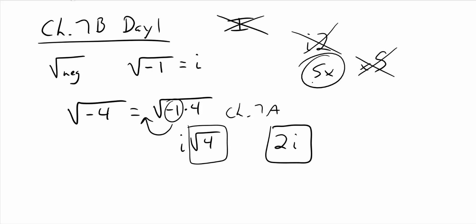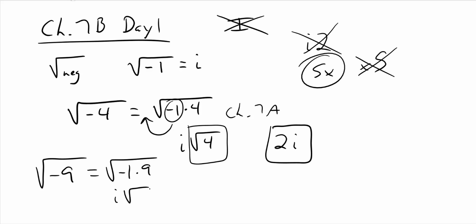It's very simple. Again, if I would say the square root of -9, you'd go, oh okay, that's -1 times 9. And the square root of -1 is i, so you pull the i out. Please don't leave the i underneath the square root. The square root of -1 is i. It's not the square root of i. It's just i. So you pull the i out. It sounds kind of violent, but you pull the i out, and this is what you get: i times the square root of 9. Of course, the square root of 9 is 3. So the answer to this one is 3i.